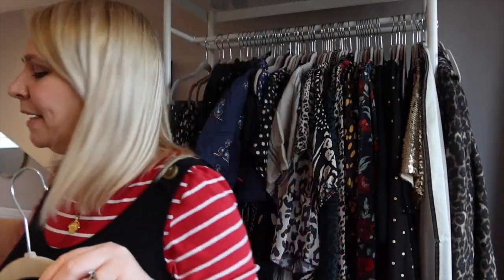I thought I'd use the last little bit of the video to talk about some of the stuff that I will be rocking in spring. My favourites. First of all, if you want to know where these hangers are from, I get mine from Primark, but I have ordered ones for the kids before on Amazon. So, yeah, Primark hangers, they're very good.